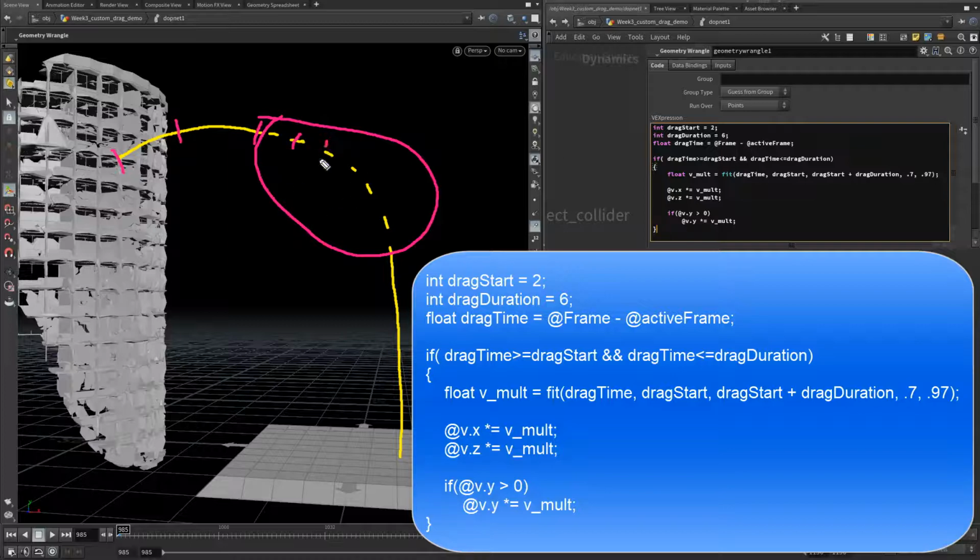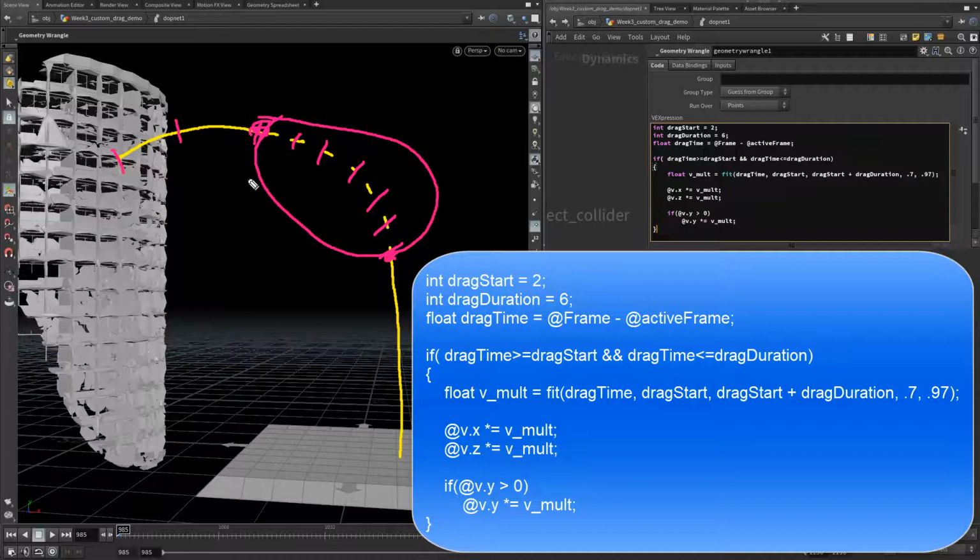So for 6 more frames, it will gradually multiply down that velocity. And I find that this velocity multiplier is much more natural if we go with an aggressive value at the beginning to a much softer value at the end. We really need an aggressive value at the beginning so that this explosiveness is really exaggerated and it slows down really fast after those initial frames.